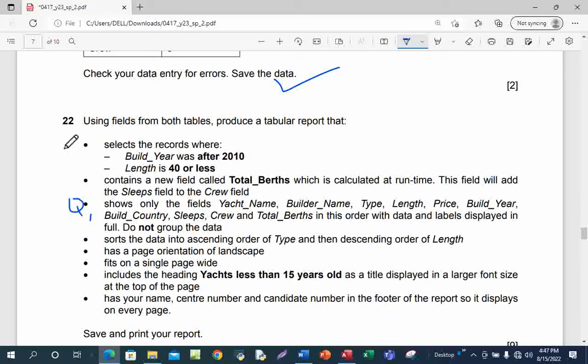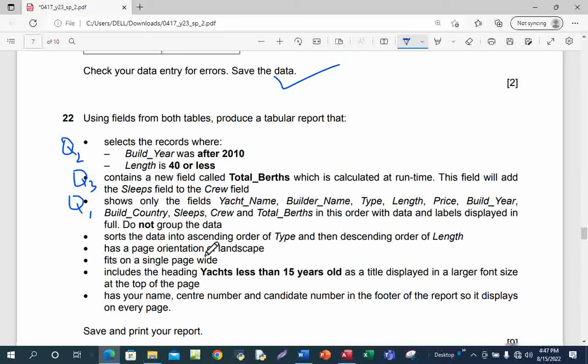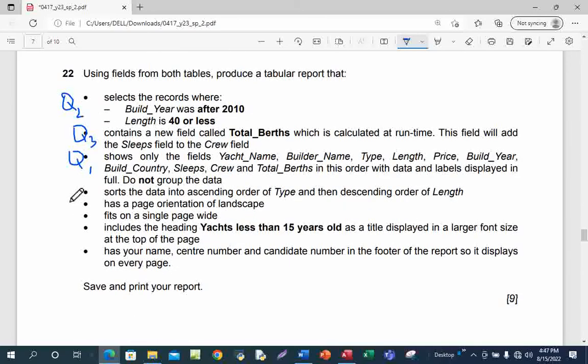I can put this one as query 2. Then this is another query. I can put this one as query 3. Then I'm going to do this one in the report.